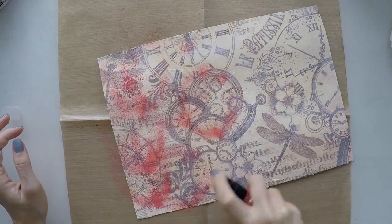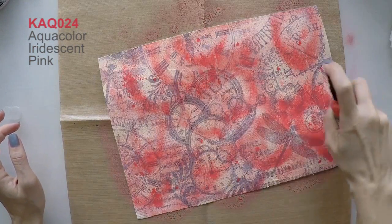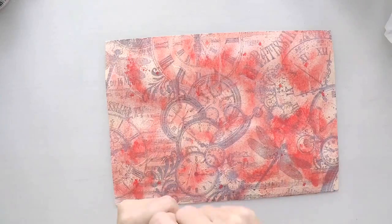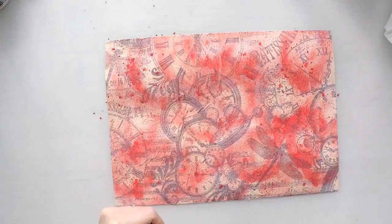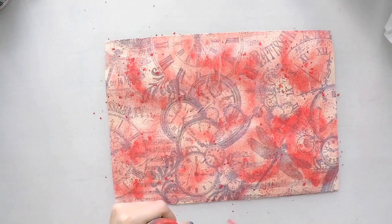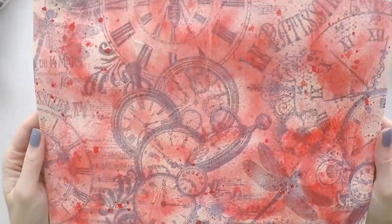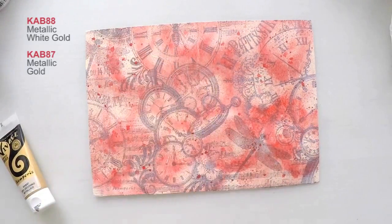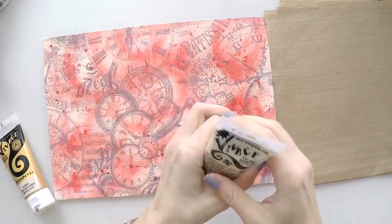Now I'm going to give some color. This is a spray from Stamperia again. It's very vibrant, lovely, a little bit darker than a coral color. And I am going to do some splashes as well, just to give some more interest. I'm going to dry it. What is amazing about this spray is it doesn't move after you dry it. So whatever medium I apply on top, it's not going to smudge and smear.